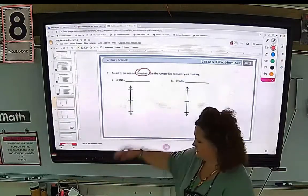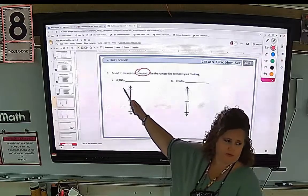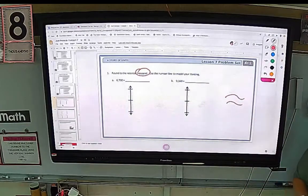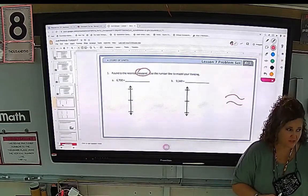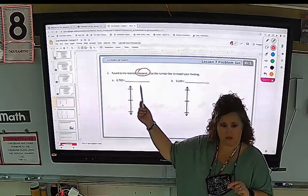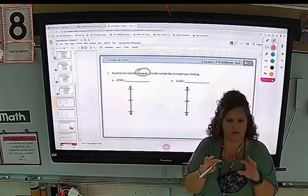Who can tell me what this, and it's very hard to see, I know, you'll see it in a minute when you open it. That says 6,700 is about. You remember us talking about that symbol? It's not really an equal sign, but it kind of is. It just means that you're rounding. You're finding the number that it is close to. Okay, so that's a clue. If I write my answer in here and I go, oh, wow, that's not even close. That number is not close to this number. Then something went wrong somewhere. These two numbers, the number you start with and the number you round to, should be close.